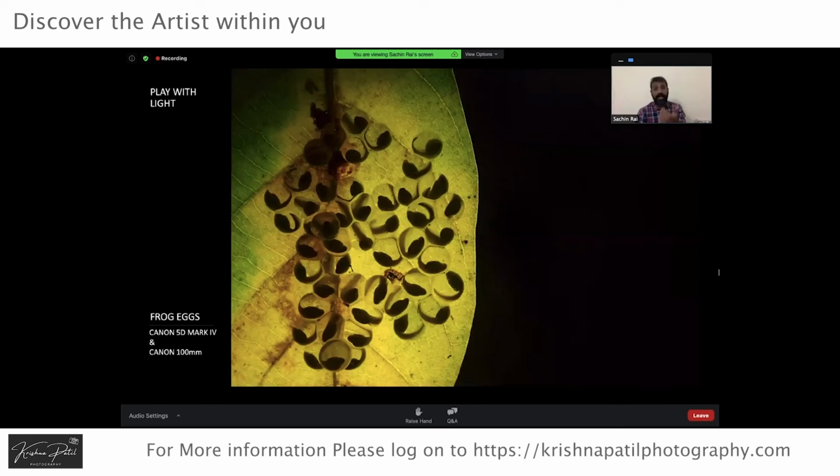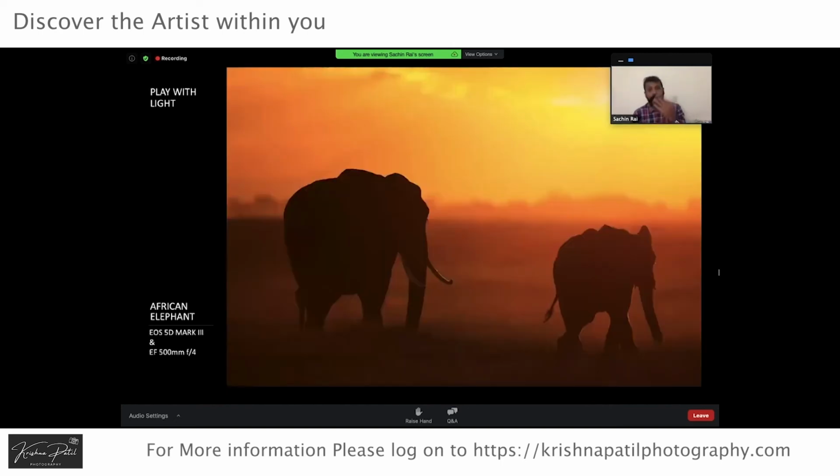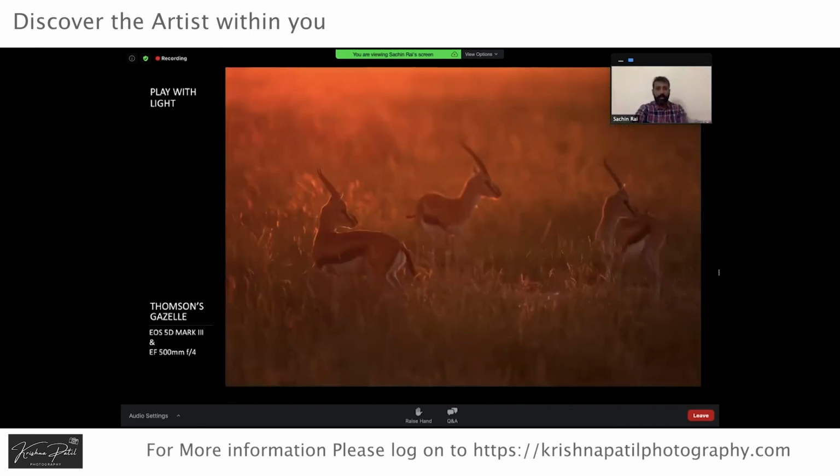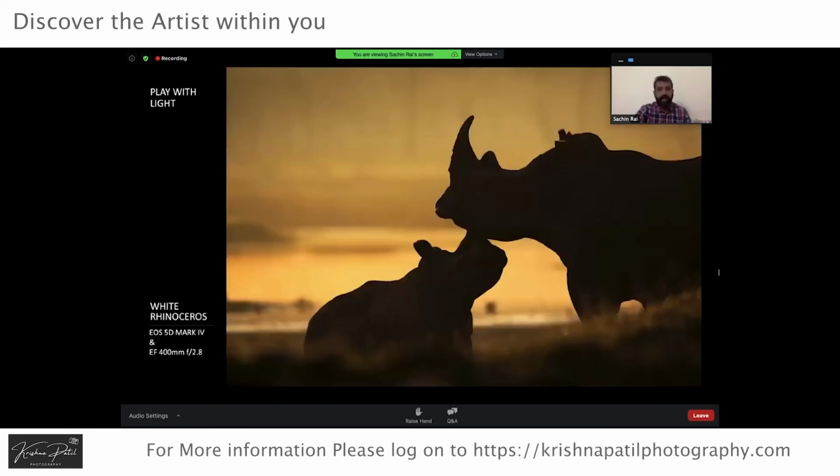Okay? Torchlight again. These are tadpoles inside small eggs. These are frogs' eggs. All we've done is illuminate the leaf from behind with a torch so that you can actually see the transparency in the eggs and you can see the tadpoles. Backlit shot: when the sun is rising or setting behind the animal, you can produce backlit shots like this, which are golden, absolutely stunning, beautiful light.